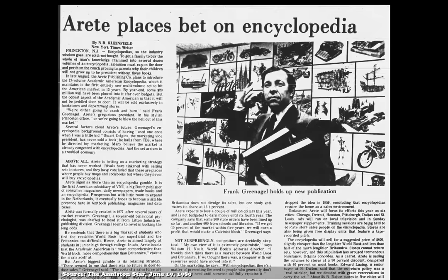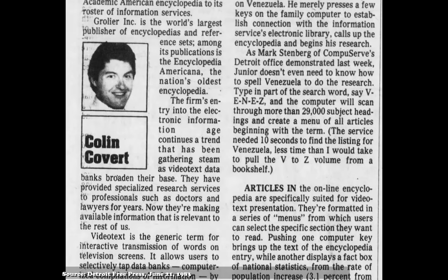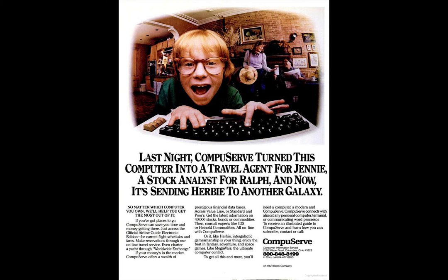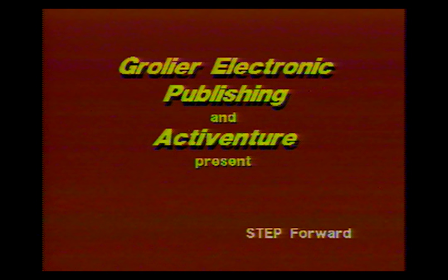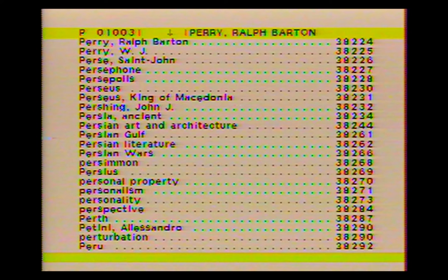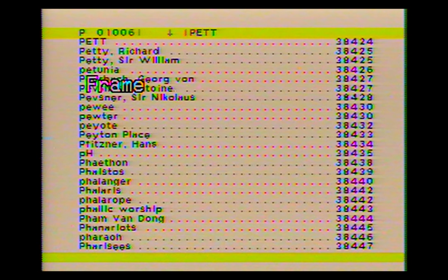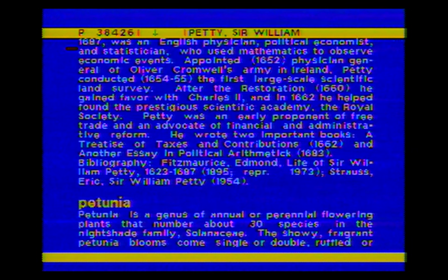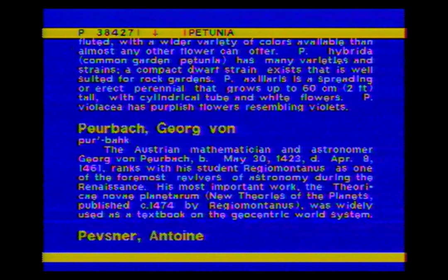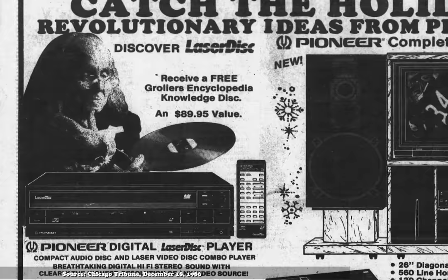In the early 80s, Dutch company Arete decided it wanted to compete with the almighty Britannica and World Book encyclopedias by offering to put its information in online databases such as CompuServe and the Dow Jones News Service. In 1985, Grolier's, having purchased Arete, took another step toward the obsolescence of paper encyclopedias by releasing the Knowledge Disc, which was literally a full set of encyclopedias you could sift through using the step command on your LaserDisc player. Here on a single 12-inch LaserDisc, you could find all of the knowledge otherwise stored in over 50 pounds worth of books. While a full set of encyclopedias would cost you over $650 — about $1,600 in 2021 — and a full bookshelf or two in your home, you could pick up the Knowledge Disc for a paltry $89.99.